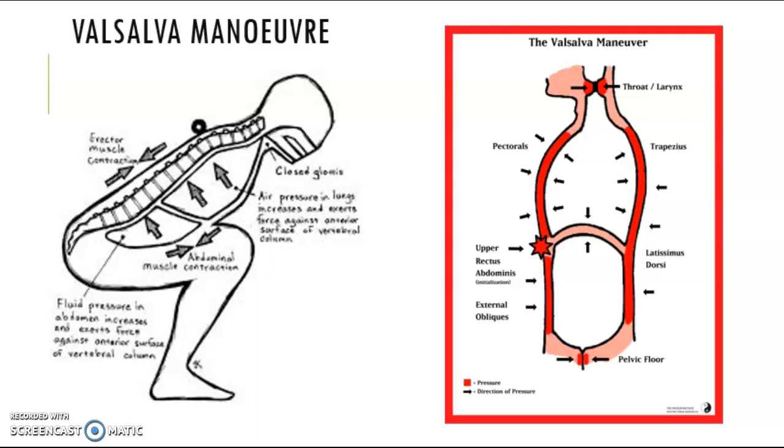For example, in rugby, when a member of the opposing team runs at you to tackle the performer, they will perform the Valsalva maneuver to brace the impact of the tackle. This helps to prevent injury. Muscle contractions of the abdominals and the pectoralis and trapezius muscles help to create this maneuver.